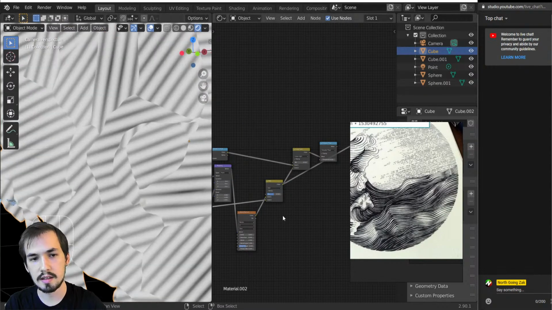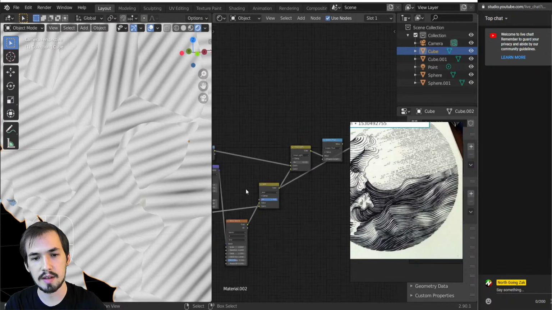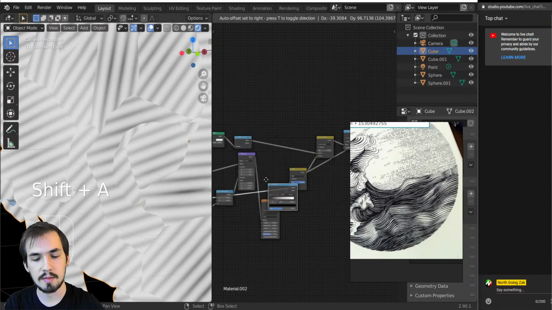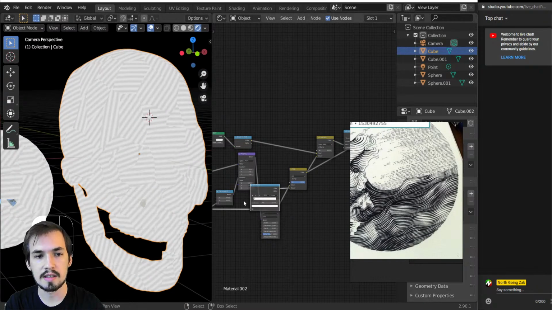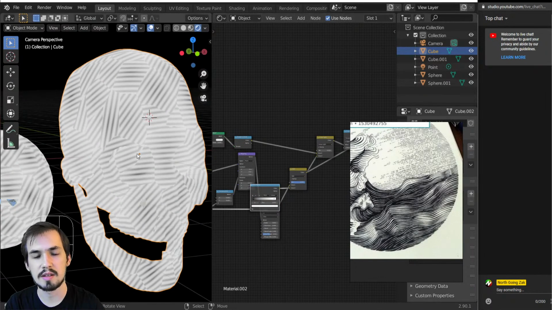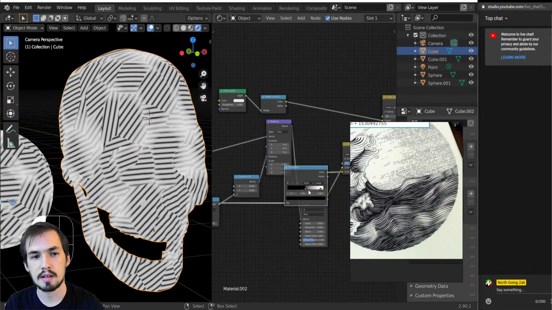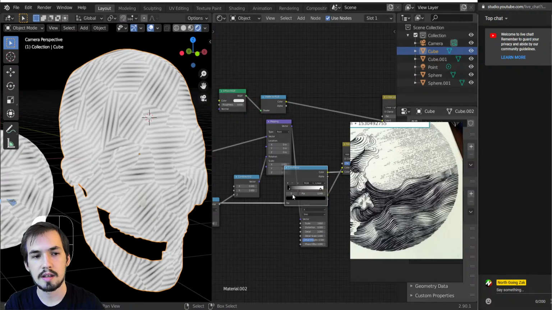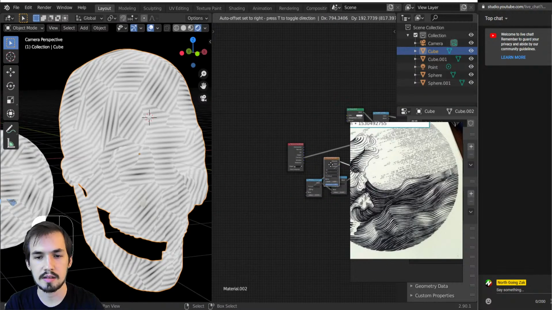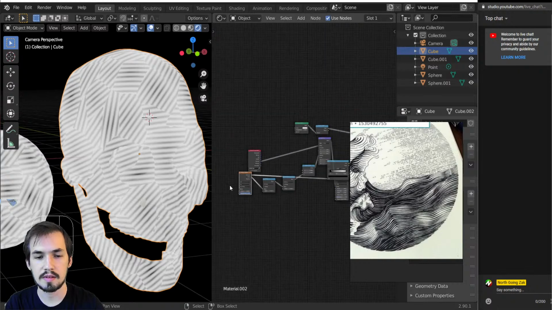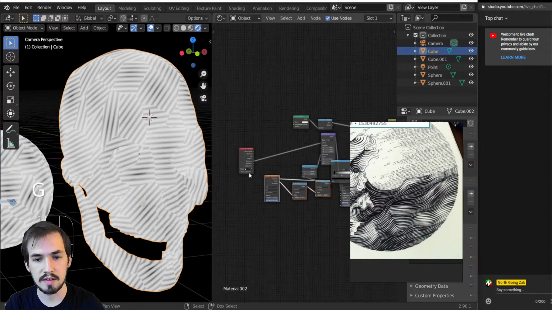Yeah, so it's lightening up the edges. If we bring that all the way, we'll maximize that. We can use a color ramp just to fall off of that. Each of these is going to be a dot, and that's kind of an issue because the shape of these isn't all dots. But I think the subtleness gives a pretty good effect. Like if you just keep it subtle, you can have a good variation.